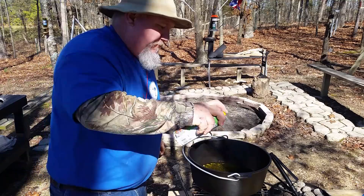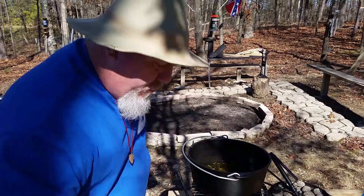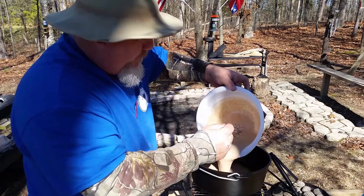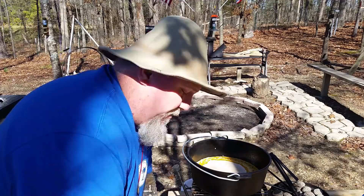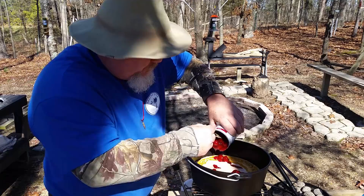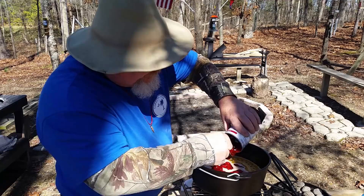Butter's ready. Give it a little spray around the sides — we definitely don't want it sticking. You can use butter, canola, whatever. We're going to add the wet ingredients. This looks good, guys — look at that. There go the wet ingredients. All we're going to do is spoon the cherry pie filling right on top — just put it right on top, not in any special order. Just get it in there. This is going to be some good cobbler right here.